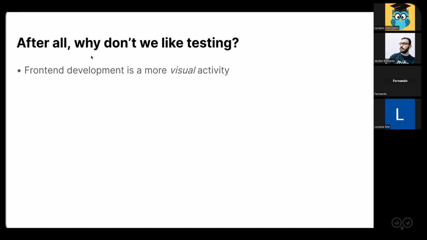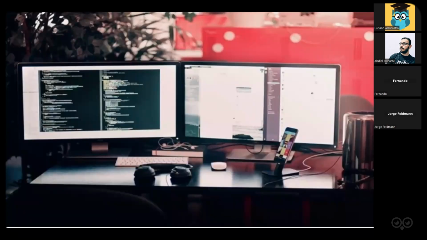So the first thing that comes to mind is just how much more visual front-end development is compared to, for example, if you're developing an API or something. It's very common for you to just have a browser window, your IDE, and then you make some changes to the code, you look at the browser, and then back at the code, and then back at the browser. This kind of creates this loop where you start to trust your eyes and what you're seeing, maybe a little bit too much. And naturally, testing is there to cover everything else, but you kind of end up trusting what you're seeing too much because it's so much more visual, because of CSS, or also because of some other factors as well.